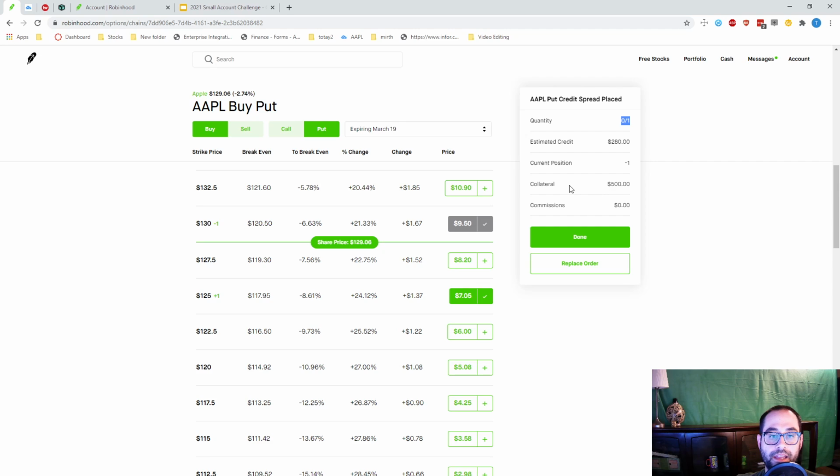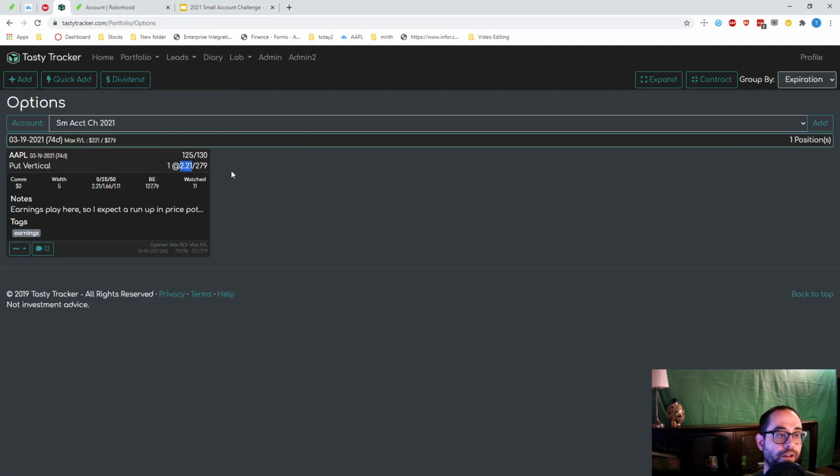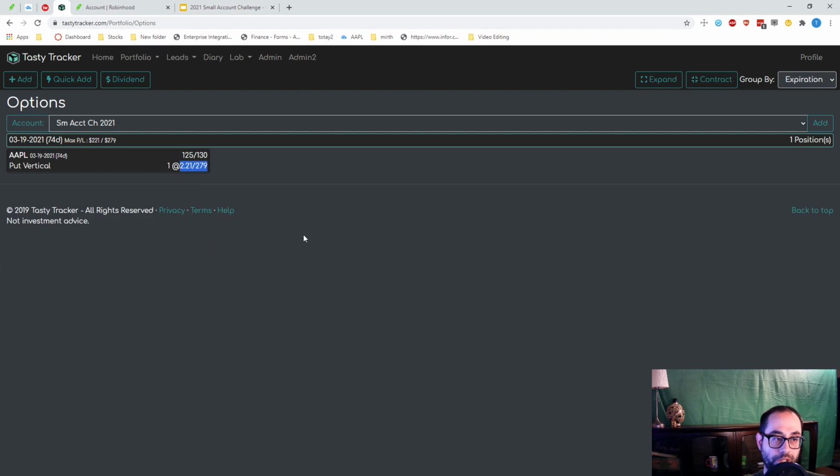And then this is telling you the total spread width is $5 wide. So the total is 500. And then they keep the premium that you collected and the collateral to pay for the position if you lose, all in reserve. So if we go back over here, we can see 221 plus 279 equals $500. Robinhood or any broker will keep that entire amount as collateral until the trade is over. Once you close out the trade, you will get whatever net out of it is.